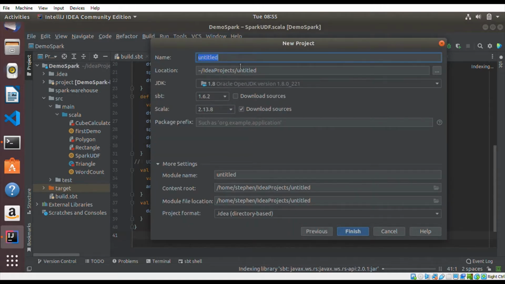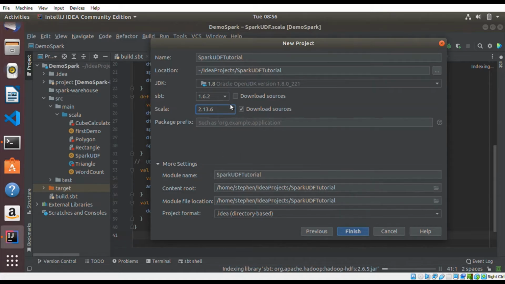So let me give it the name Spark UDF tutorial. Okay, the Scala version I want to use is 2.13.6, and I'll just go for that one.